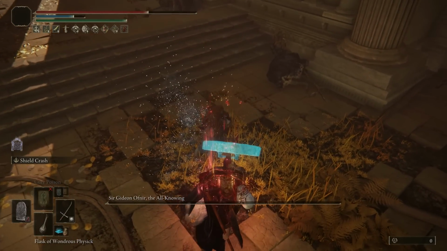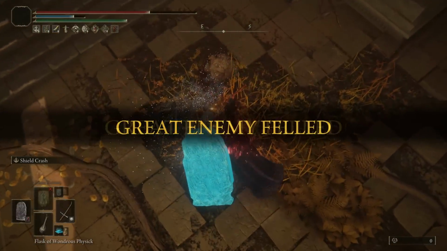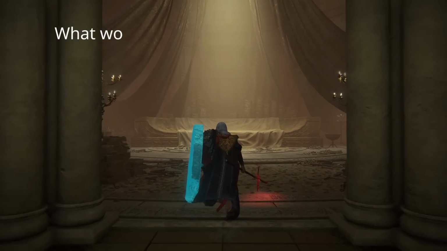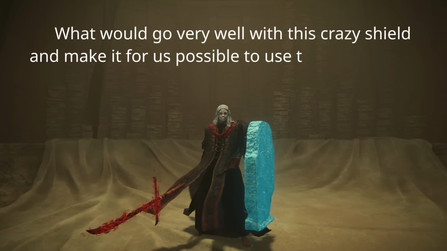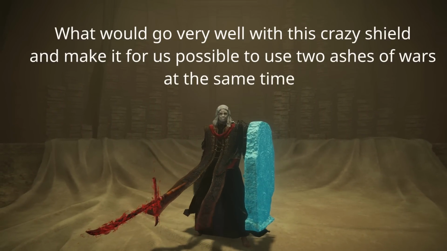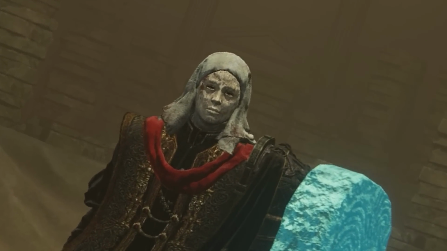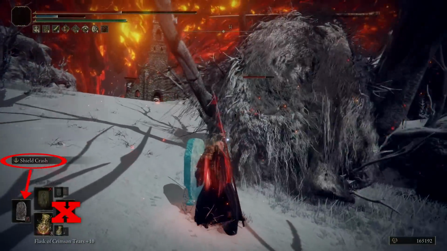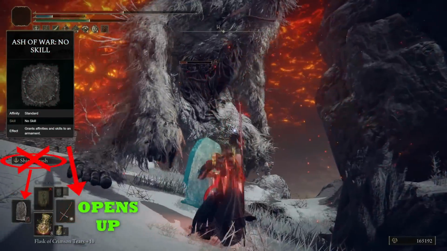Now, that is not all, even though it could be all, but you know me, we need to take it to the next level. So a question that comes to mind would be, what would go very well with this crazy shield and make it possible for us to use two Ashes of War at the same time? And if you know how the shields in Elden Ring work, they usually override the Ash of War of your weapon that you use in your main hand, unless you put the no skill Ash of War on your shield, and then you can use the Ash of War of your actual weapon.